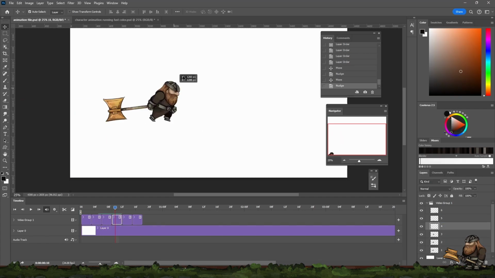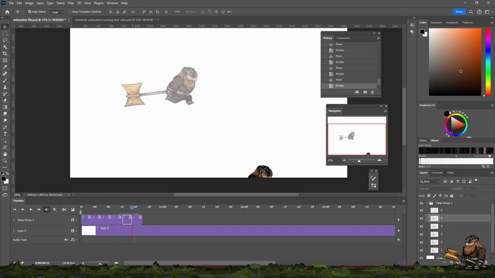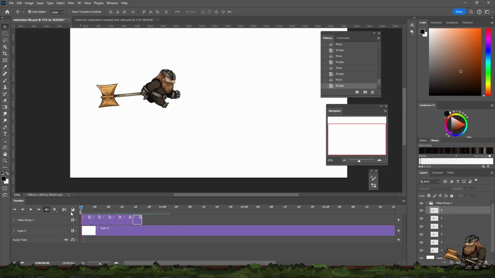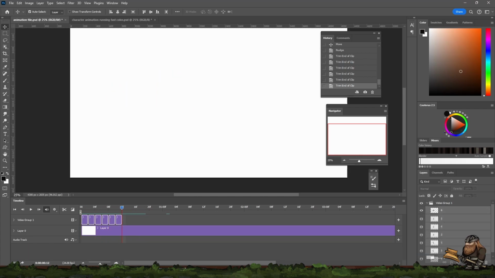I would also like to add that I use the onion skin feature in my software. This helped me see the previous and the next frame. It made the animation process much easier. Animation is a process of constant refinement, and I'm excited to see how this one cycle evolves.